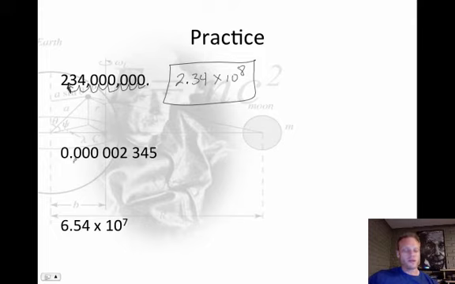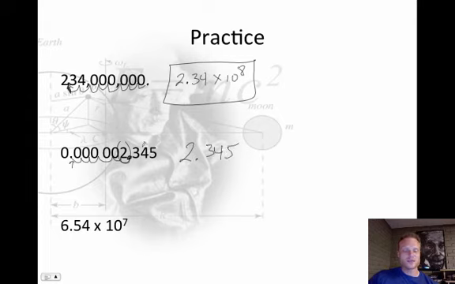Here's my decimal point right here. And I'm going to move this decimal point until I have one number to the left of it that is significant. And what number would that be? Well, it's going to be this 2 again. So how many jumps do I have to make to get it to that point? I'm going to go 1, 2, 3, 4, 5, 6. 6 jumps. Right?